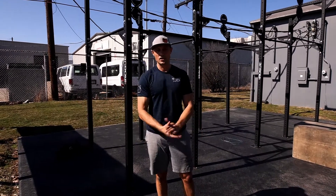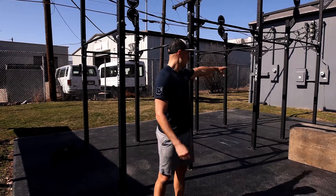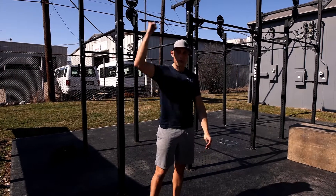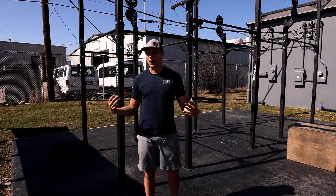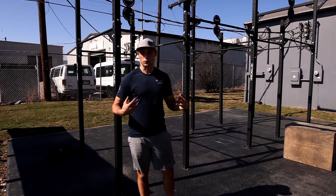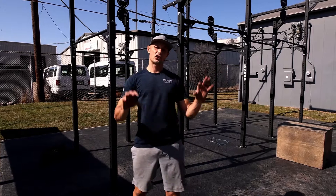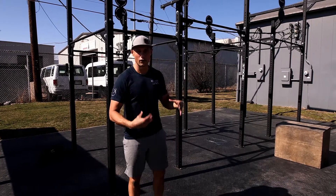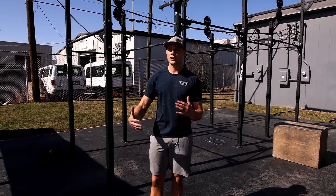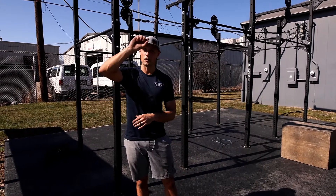So if you want to get after some kipping, I don't have a huge issue with that — it is prescribed as strict. This is a two-round workout, so you're going to be cycling through this a second time. High reps, holding on to dumbbells for a long time — you want a really good metabolic effect. Kipping pull-ups are going to get you there for sure and make this workout more intense. If you need a bit of a break, strict pull-ups will slow things down, keep you off that box for a second, and let your heart rate calm down. So it's whatever you're trying to get out of this — there are two different ways we can approach it.